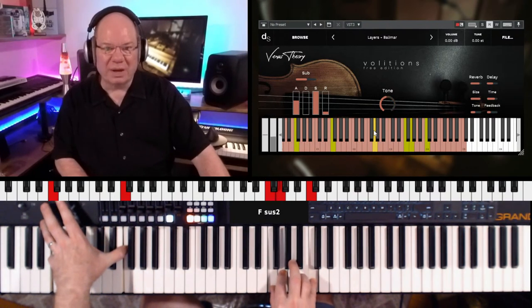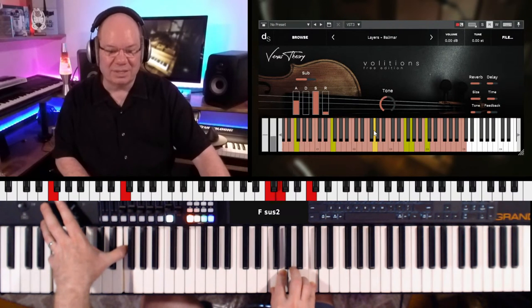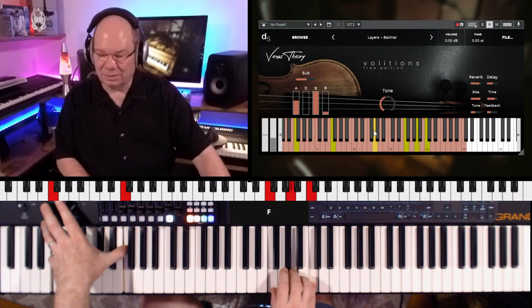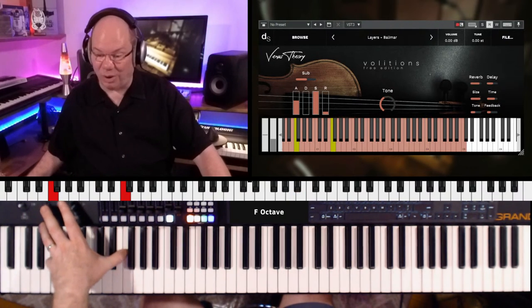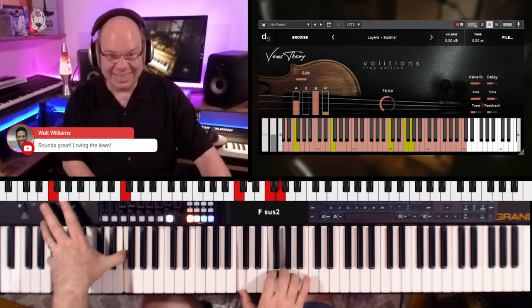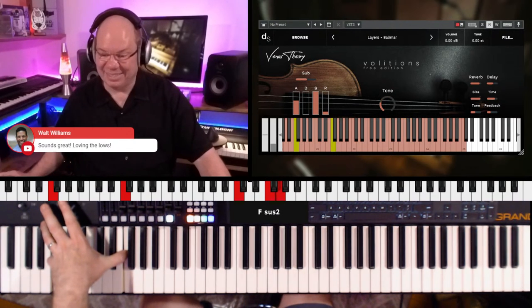All of the movement and all of the different things going on inside of this, that's what makes it so fun. The low end, yeah, Walt, the low end is just so fat.